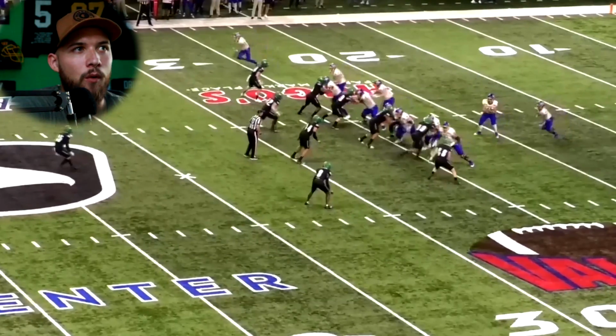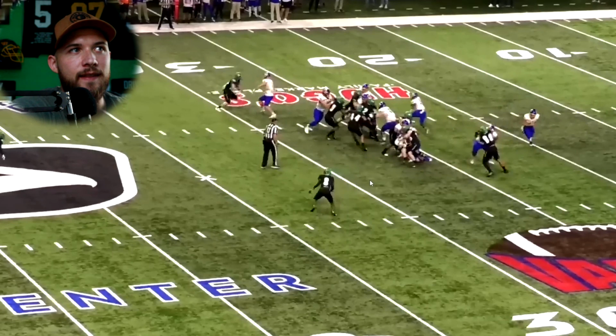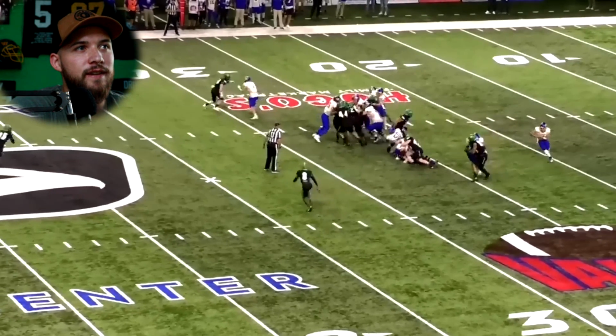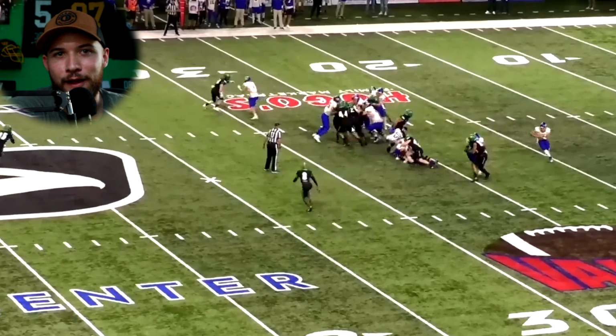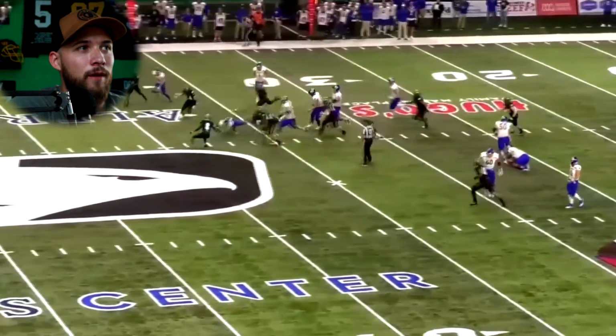So let me restart it once more and I'll pause it right about here. Tucker Kraft is sealing the edge wonderfully. So is this player here on the right. This running back has a wide open lane to the outside, and Tucker Kraft is blocking away from the run and pushing these defenders away from this running back, doing an excellent job at it, that he pushes this defender into 2 other defenders and essentially is blocking 3 guys at this point, allowing this running back to spring that run up the right side and get a really nice gain.